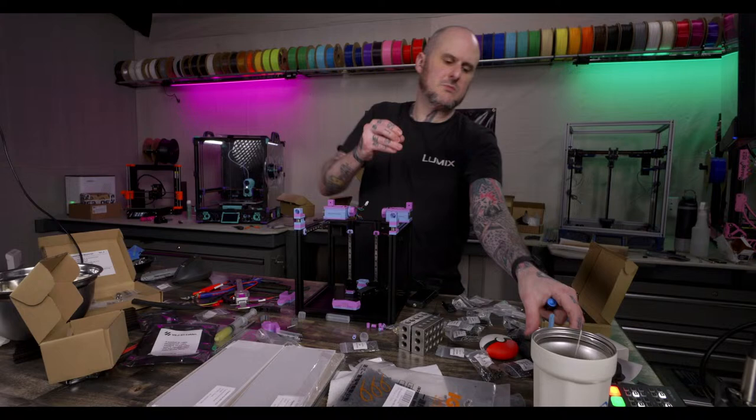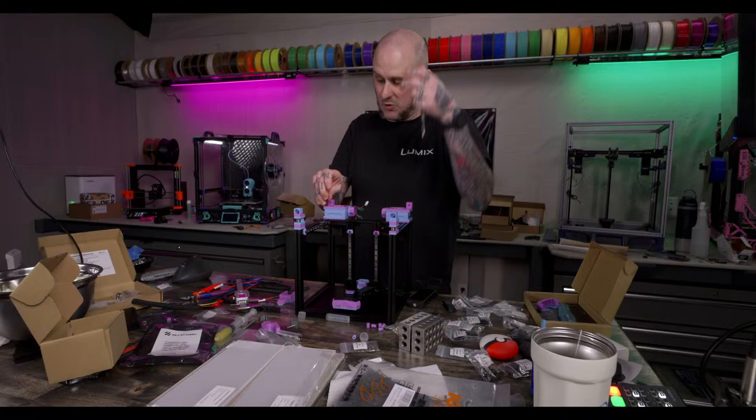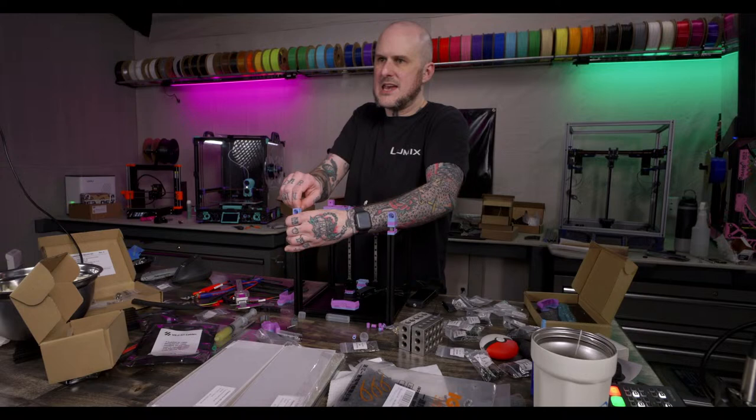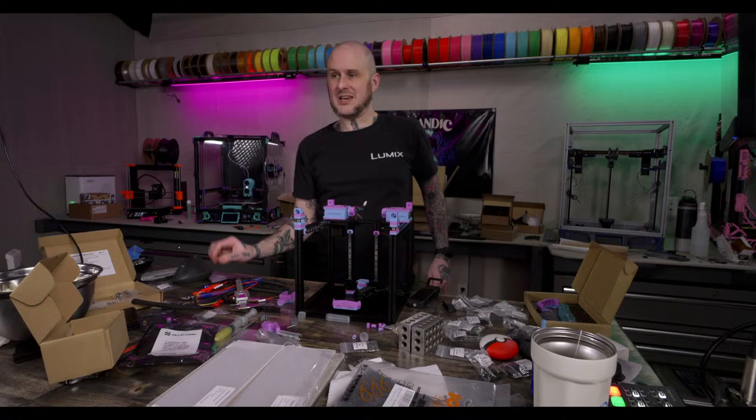I'm waiting to see somebody come out with a single piece bed for the Giga. Yeah, I was talking to Joel and Clayton and Ben about that, who all three have Gigas already. And each of them said the whole independent four beds thing, they hate it already. Or at least hate might be a strong word, but getting it leveled and whatever was annoying. It should really be like a 2.4, a fully fixed bed, not a leveling bed. I mean, it's rather large, so I guess it might need thermal expansion, but.